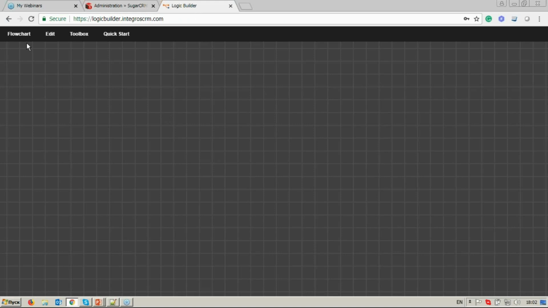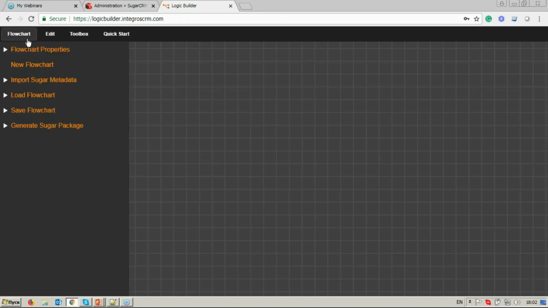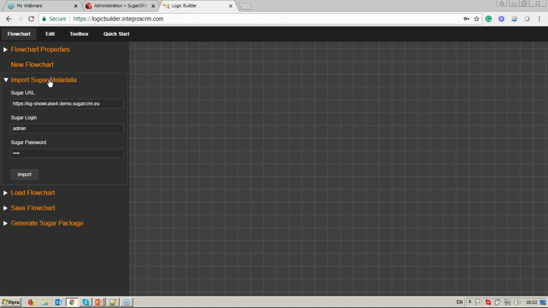So that when I return to Logic Builder, I will connect from Logic Builder to Sugar. I can do this in the top menu, in the flowchart section, the section import Sugar metadata. Here I will connect to my Sugar in order to read metadata, meaning what modules Sugar has, what fields are in those modules, and so on, to work with all this stuff here in Logic Builder.